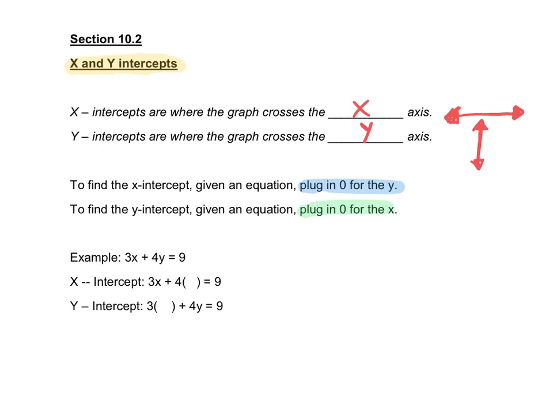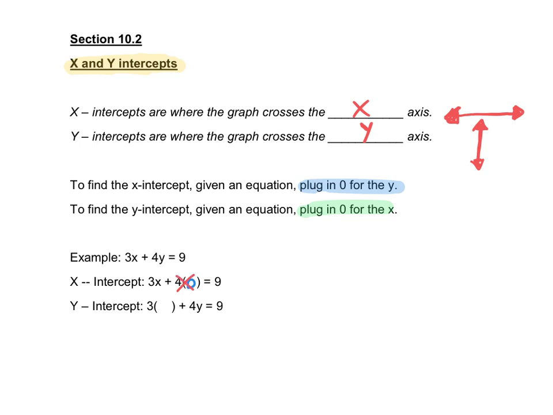All right, so here's the example down at the bottom. They want you to find the x-intercept on the first one. Well, that means that you need to plug in 0 for y. And that's going to go where that parentheses is. I just kind of helped you out by putting a parentheses there. Now, the cool thing about it is when you plug in 0, what is 0 times anything? 0. So that just goes away.